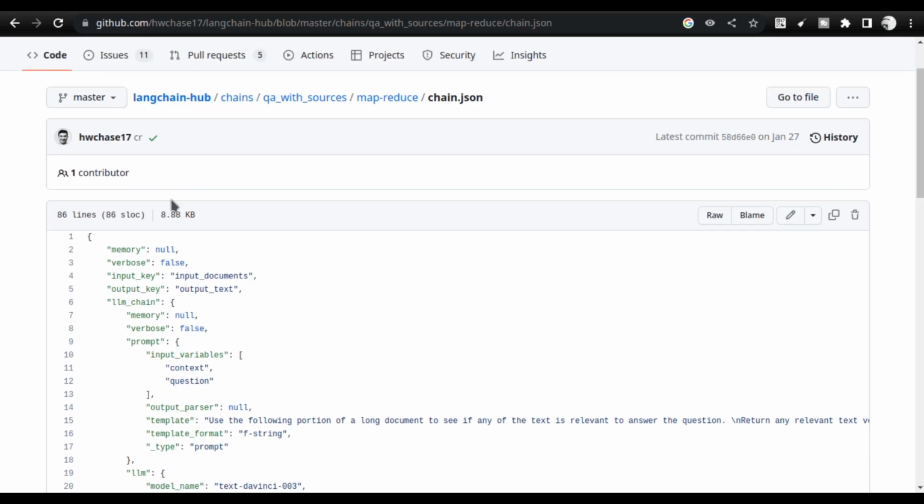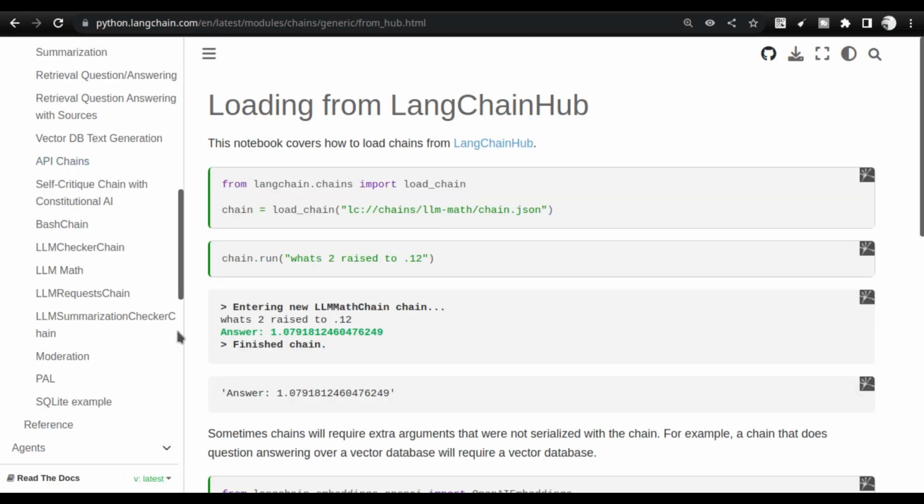The point I am trying to make is that most of the functions that you see here have been modularized already, and we can also make our own functions depending on the application that you are trying to build. We can actually make our own functions also. So do try to understand how to load the chains like this and how to create the chains. It's very simple. Once you start experimenting with it, you will understand in more detail.